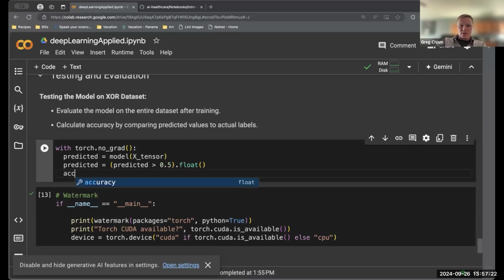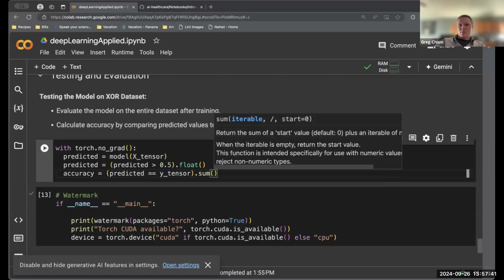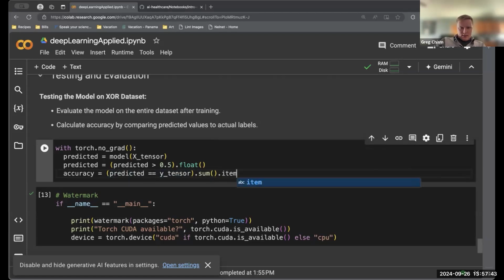So we're going to say then accuracy equals predicted double equals, exactly equal to y tensor. So this is when predicted is exactly equal to the y value, the truth, sum, so add them up. And then item is going to just say this is the actual value.